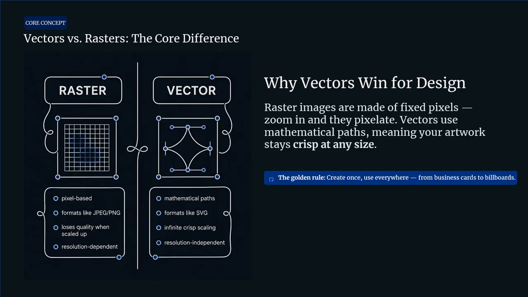Whereas vector images are made up of lines, curves, shapes, and mathematical equations. So when we zoom in, it is always sharp. That means infinite, crisp scaling is there. For example, the logos of Apple, Nike, and Adidas are all vector graphics. So according to you all, from what we have discussed just now, which format is better for logo design? Vector graphics. Good. Vector graphics. Okay.